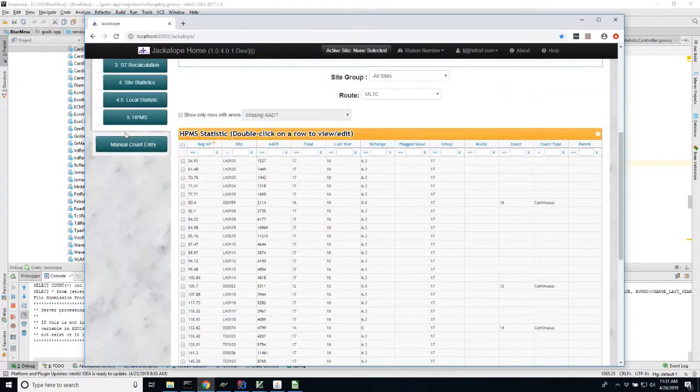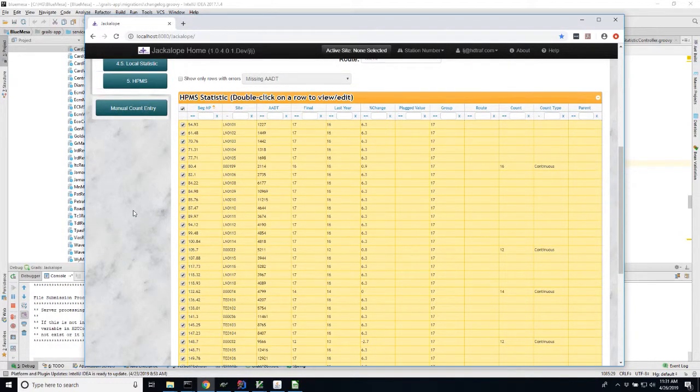There aren't actually any missing statistics here, but let me just do it anyway. It's the same idea for any of it. First I'm going to select the set of mile points that I'm interested in. So I'm just going to select everything. If you only wanted to do a small segment of the route, you could do that. If it was a route with 3 distinct traffic patterns, like a route that spent some time in an urban area, and then on either side of that it was in a rural area, you might decide to do this 3 times instead of just once.